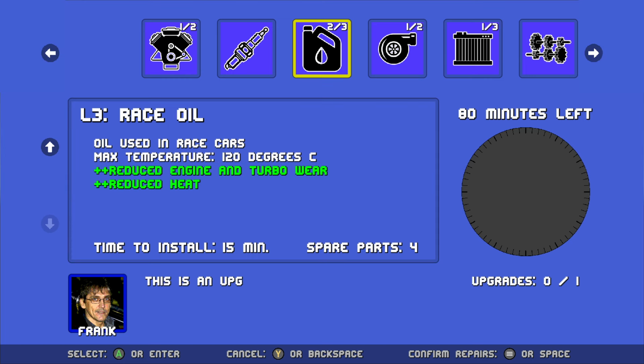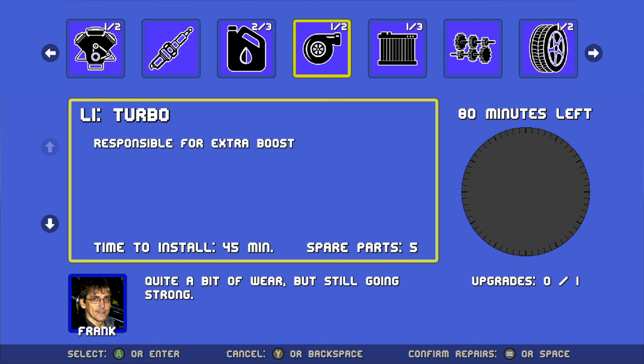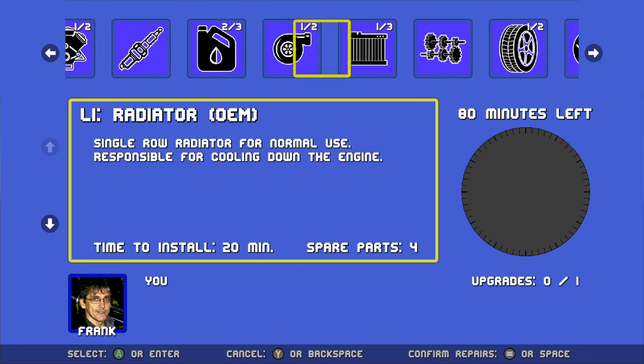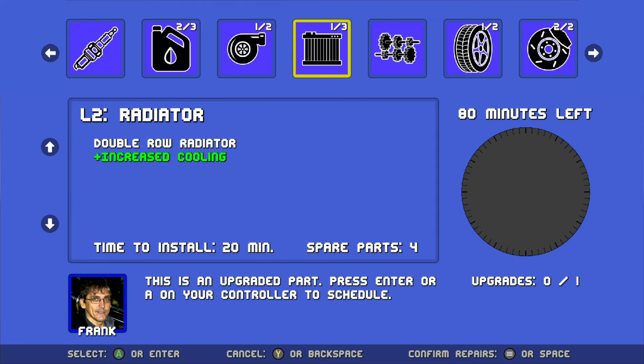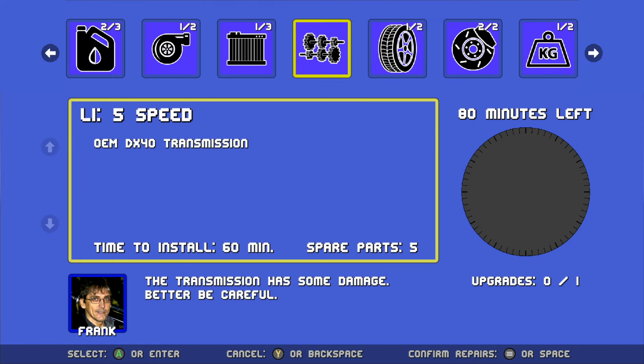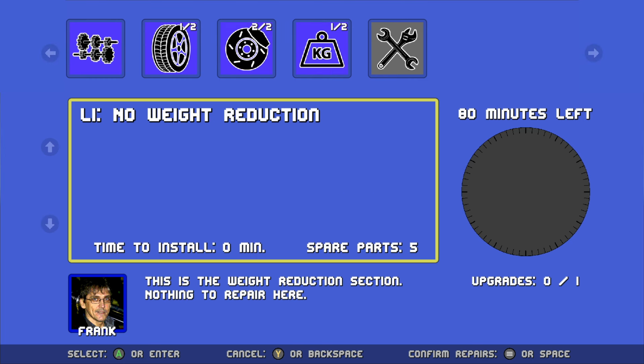So that's good. I could do it again. I probably will. Quite a bit of rare. Oh, now I only get two or one upgrade. I could do the radiator. Stupid brakes. Brakes always go out. I'm not going to worry about the brakes. Not yet, anyway.